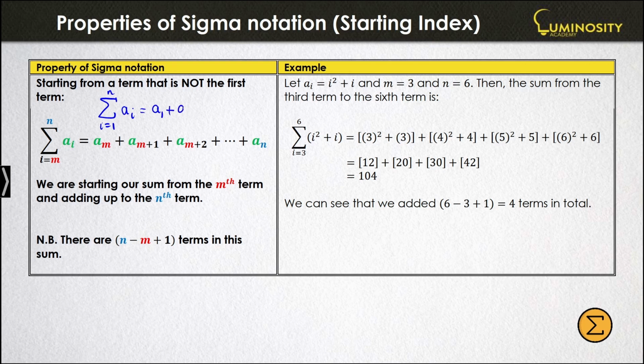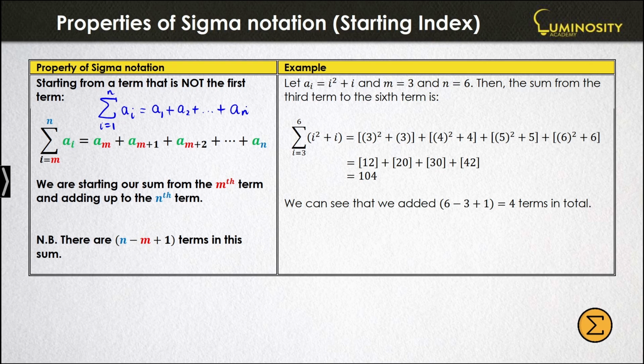i equals 1 is a1 plus a2 all the way up to plus an. What happens if you don't start at that first term, i equals 1? What if you start at some other number? Let's call it m. You could start at 3, you could start at 7, you could start at 22, as long as you end at some number that's either equal to that number or higher. So what happens if you start at some other index?